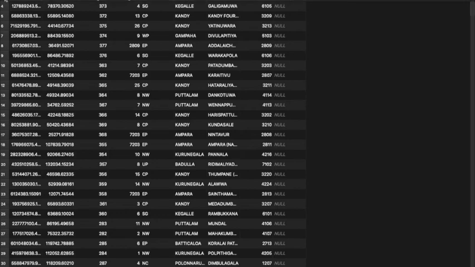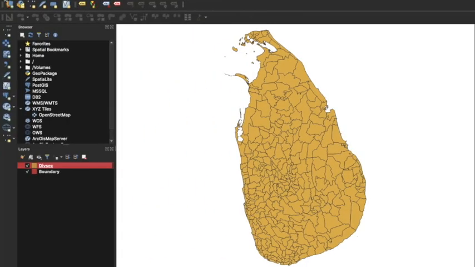Now let's close this. Now there are several buttons up above in the area. These buttons will be helpful for us to do different activities.